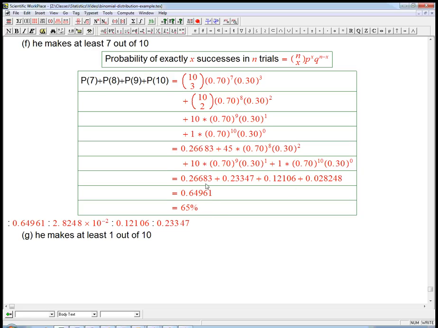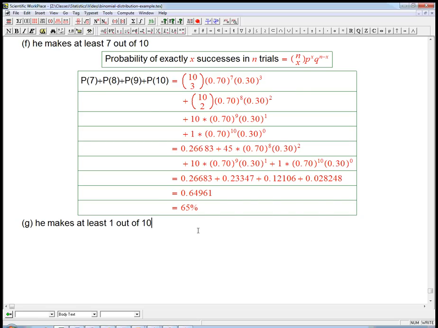Notice, though, the contributions are rather different. The biggest one, not surprisingly, is about how much we'd expect, the 70%. Pretty close to get 80%, actually, to get 8 out of 10. Not about half as much to get 9 out of 10. And it drops quite a bit, pretty unlikely to get perfect, because he's only a 70% shooter. You'd bet that he'd miss at least 1.